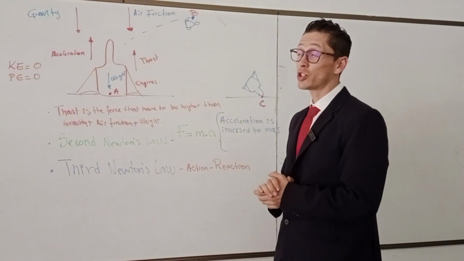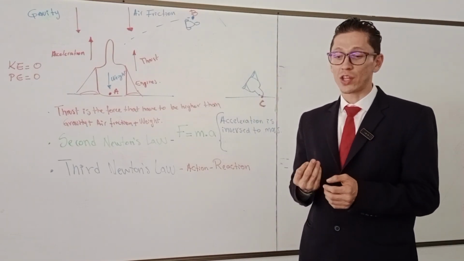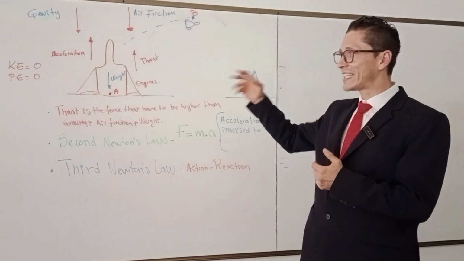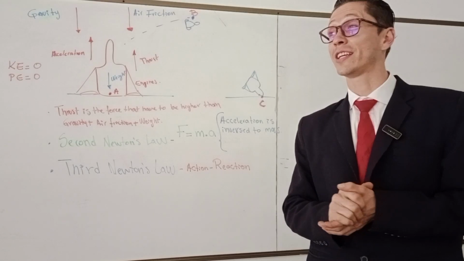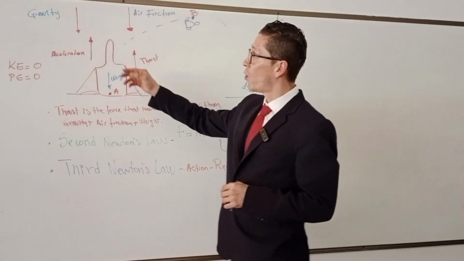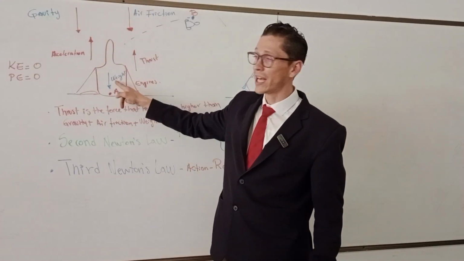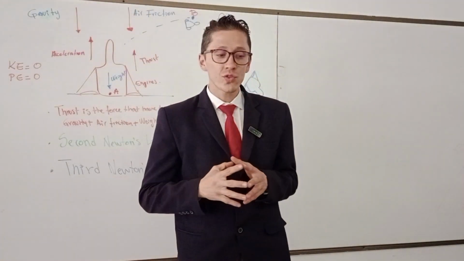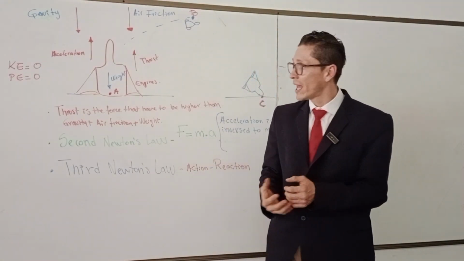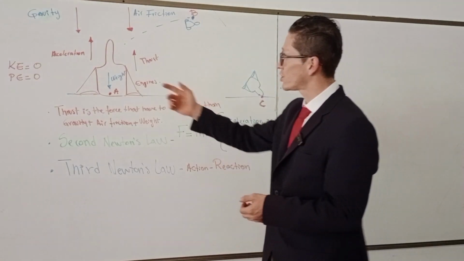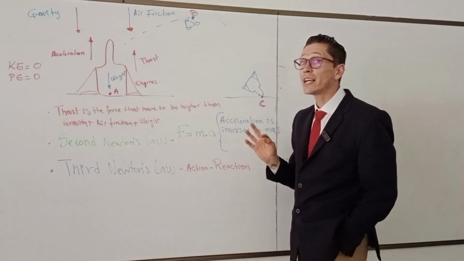The first part that we need to know is which forces we are going to be handling in this experiment. The first is gravity. Gravity plus air friction plus weight, those are the forces that I need to be against. I need to be higher than the sum of gravity, air friction, and weight. Then that's the main point.